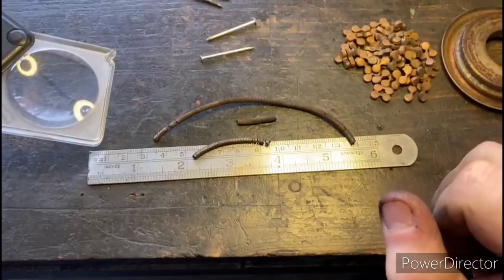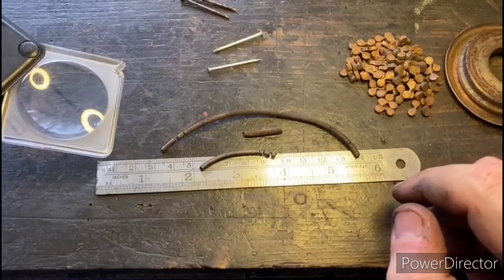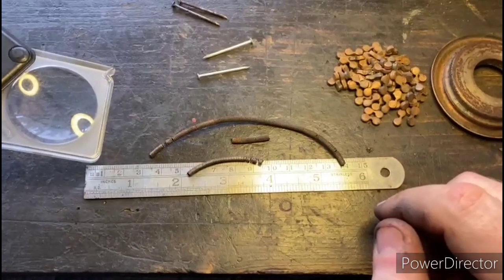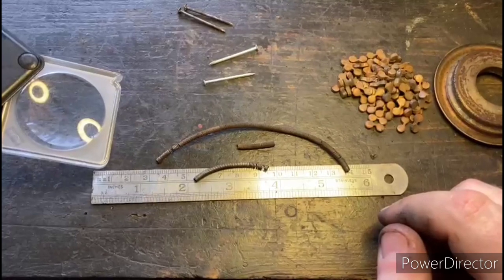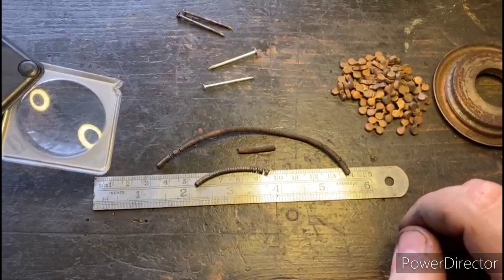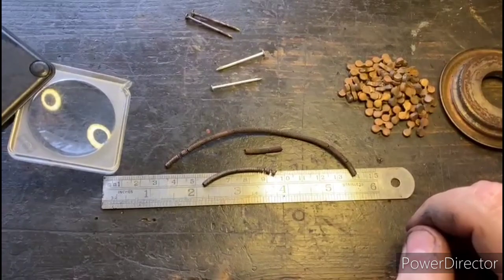So I counted the coils of the spring by hand. There's approximately 52 coils for every inch of spring, and I counted a total of 337 coils, which gives us a spring length of 6.48 inches, so right around 6.5. Now, there was a tiny section of the spring missing, so I'm going to go ahead and make the spring 6.5 inches, and we can adjust it from there.